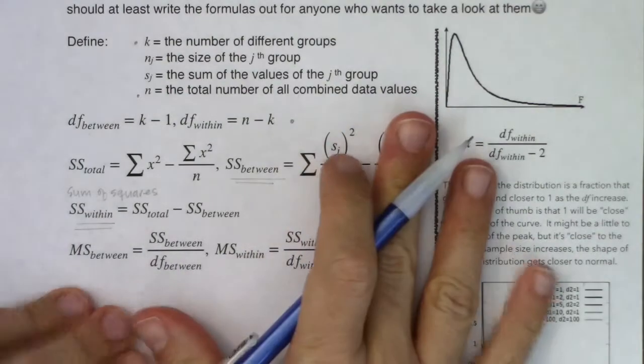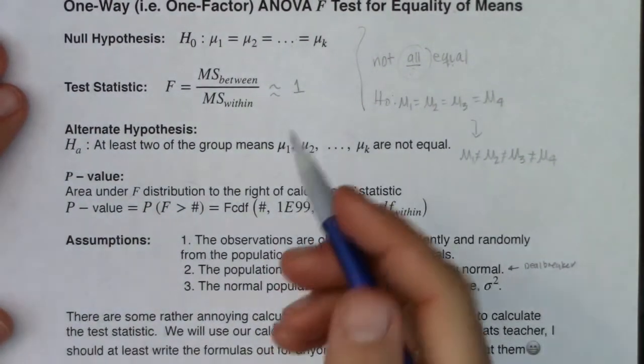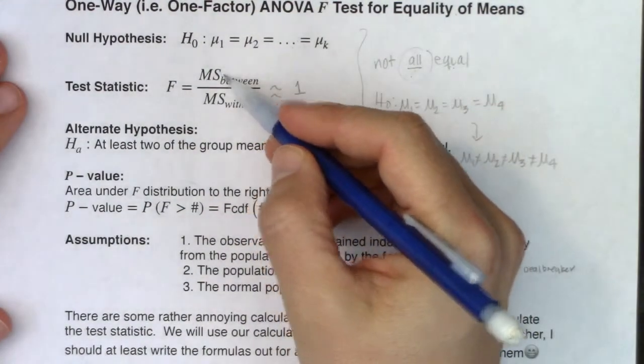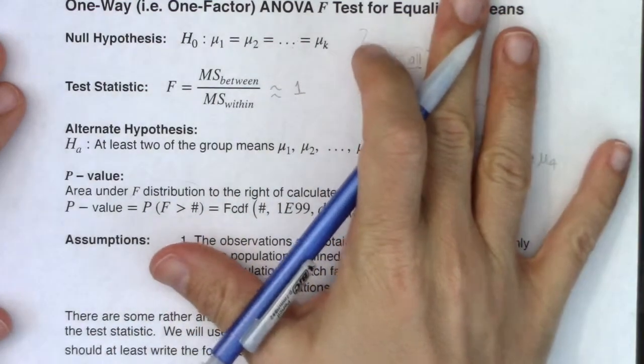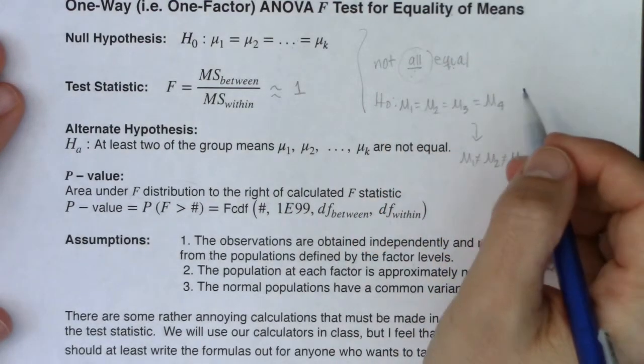And why we want these 2 numbers is because if you go all the way back up to the top, there is our test statistic. Our test statistic is this ratio of the mean squares between and the mean squares within. Now, if you're crying a little bit because you're hearing about this, and I don't even blame you, it's so much to calculate. Don't fret. We will get this number from our calculator.